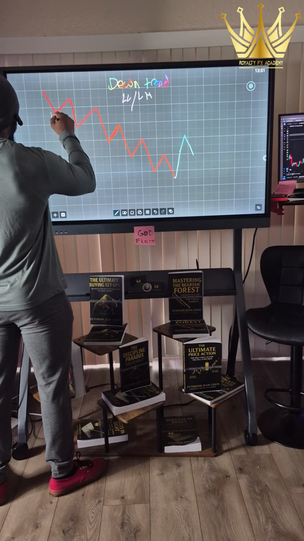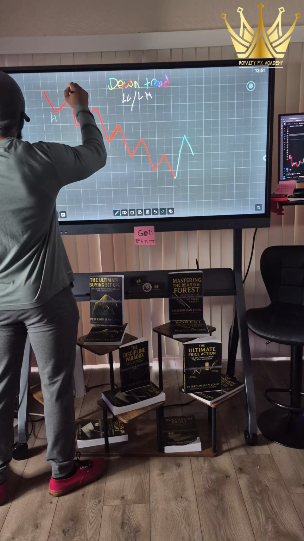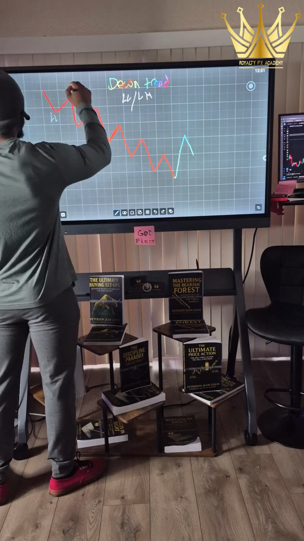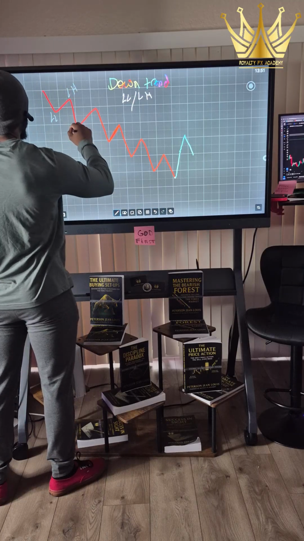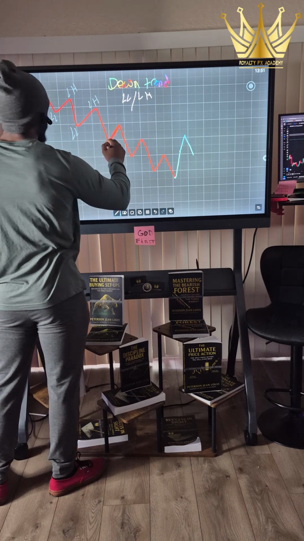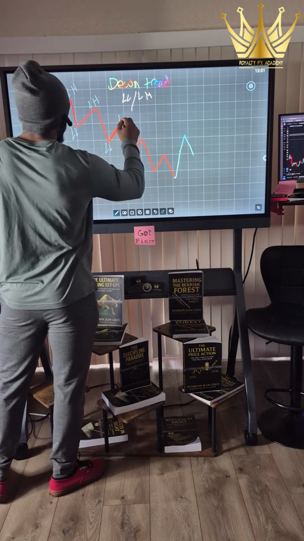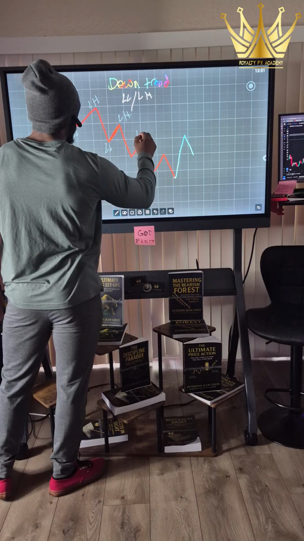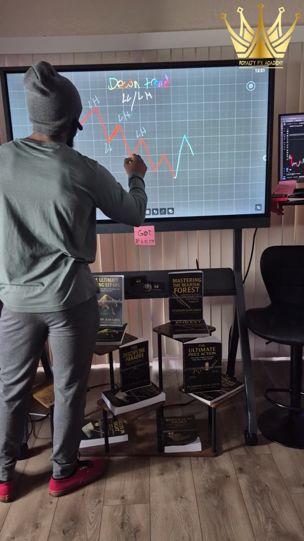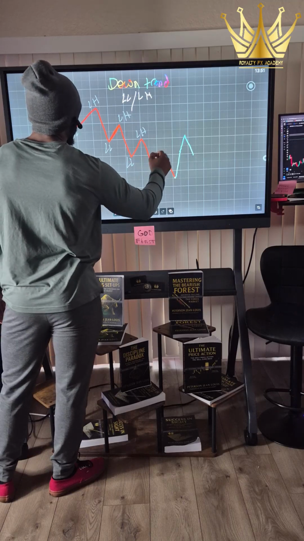So lower lows, those are the structures, followed by lower highs. So always remember, a downtrend consists of lower lows and lower highs. After each lower low, look for the lower high, and after each lower high is a lower low. And again, for a trend reversal, a previous high has to be broken.